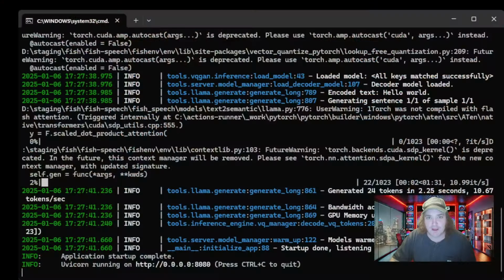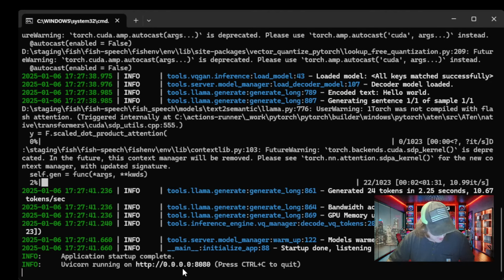So what we're doing right here is it's loading us, but it's going to load us into the API screen. So let's go back to our command prompt. You see it's done loading, and it's going to say Uvicorn running on HTTP 0.0.0.0:8080. Now, this is a little bit of a problem because that actually doesn't work as it is. We're going to need to change that. But anyway, let's click on it.